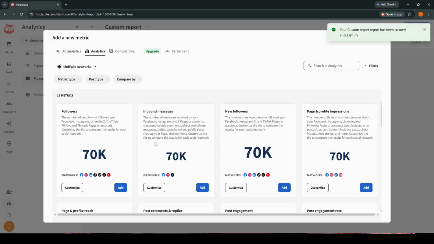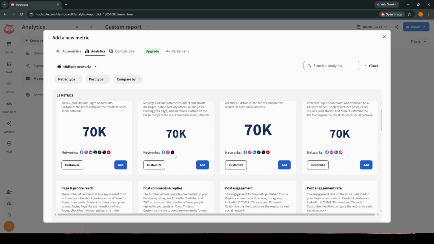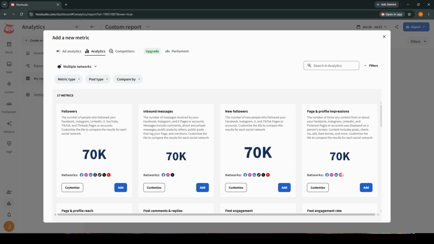Now you will add competitor metrics if your plan includes that feature. This part matters because it determines what data you can actually compare. Some Hootsuite plans may offer competitor-related metrics directly, while others may rely more on selecting profiles and measuring performance through available analytics. When you are prompted to add metrics, look for categories such as engagement, follower growth, and post performance. Choose the metrics that are relevant to your goals and make sure they will appear in your report.